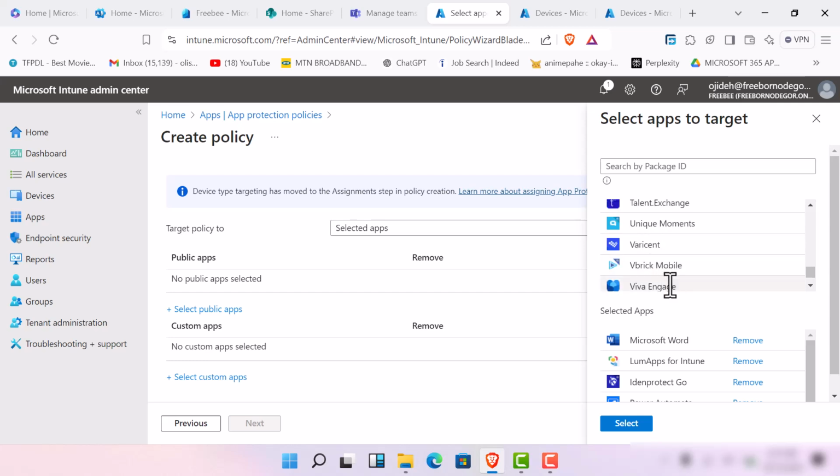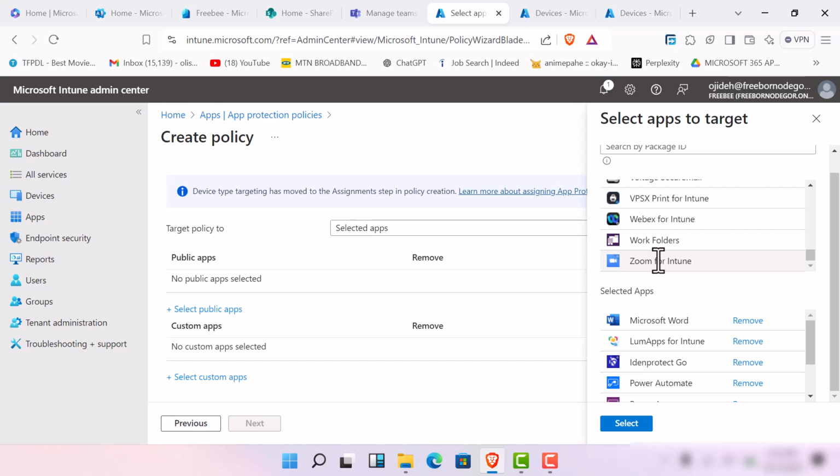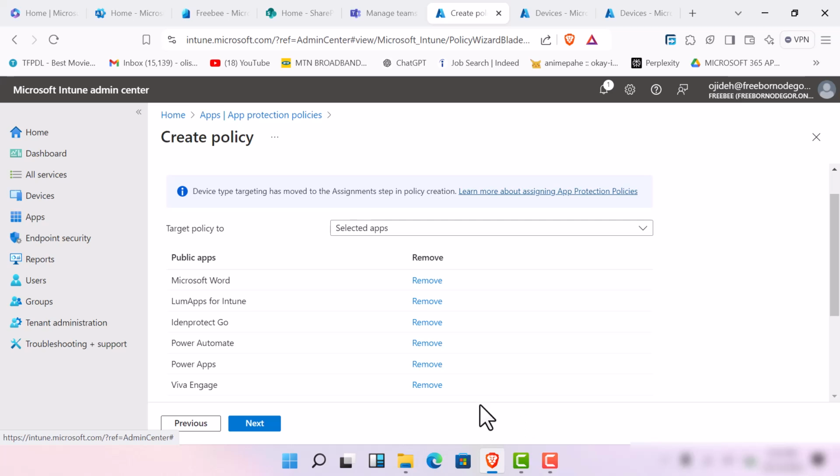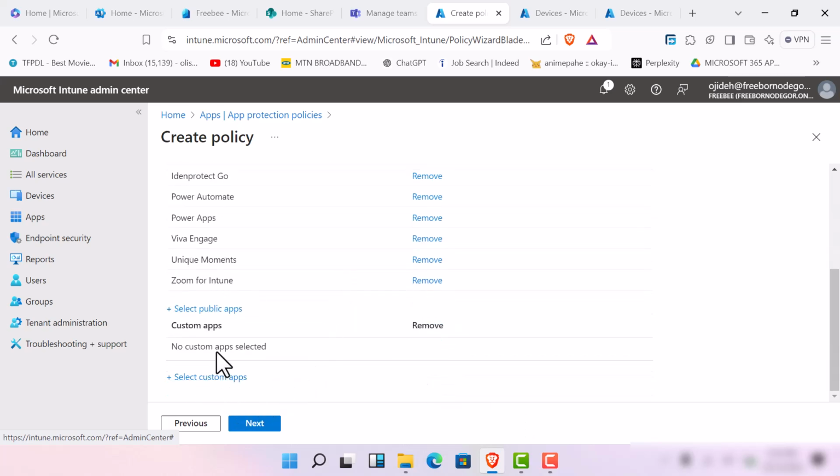Viva Engage, that is also important. Unique Moments and Zoom for Intune as well. So we select for these apps. Publics are selected. We don't have any custom apps, so we click next.